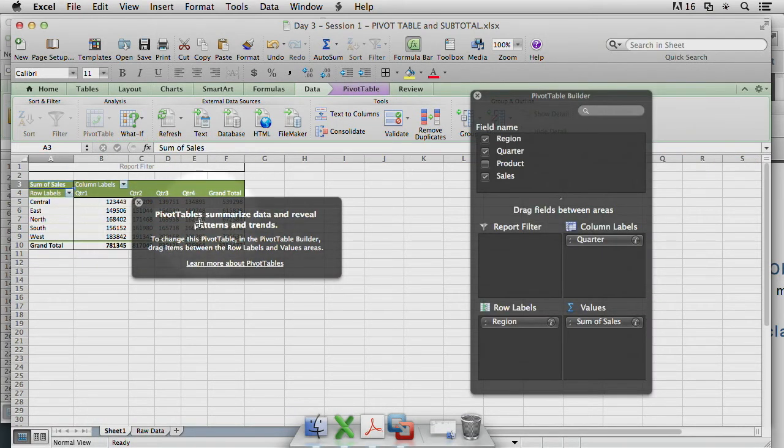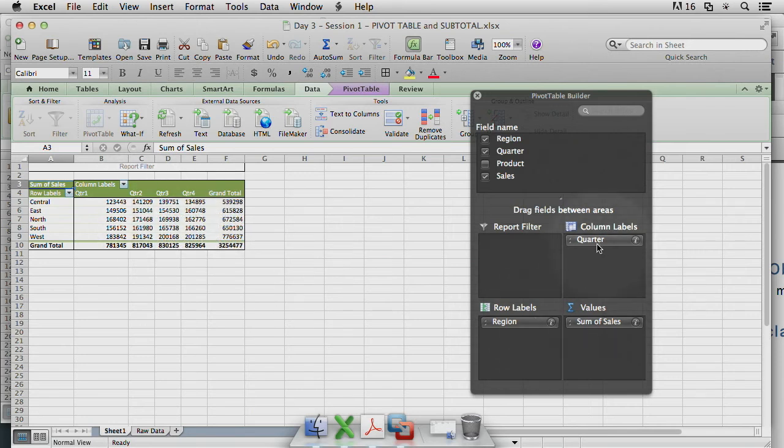And then it tells me here what's actually happening. So we get a little bit of an introduction we're working with here. So pivot tables summarize data and reveal patterns and trends. Okay, I think that's actually a little nicer way to say it than we saw on the Mac side. Okay, it reveals patterns and trends. That's what we're looking at here. All right, so it tells you here about the pivot table builder, which is this guy right there. So I'm going to go ahead and close this. And you'll see it actually puts some stuff in here automatically for me, just kind of maybe taking a guess of what you want to do.